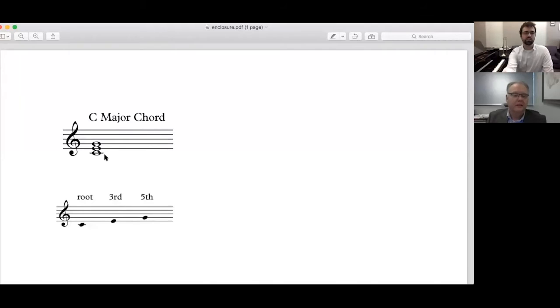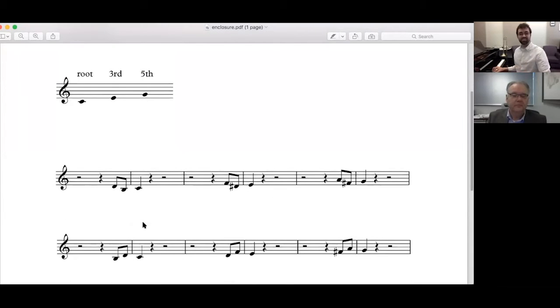So I'll give you a quick little example here through a screen share. Pull this up. So even people who don't read music can see this is what we would call a C major chord. Three notes in it. We refer to them as the root, the third, and the fifth, because we have 1, 2, 3, 4, 5. So there are many different ways to approach those notes. If you want to go beyond just playing the basic notes of the chord, you'd start above the note, go below it, and land on it. And you do that with any one of those.